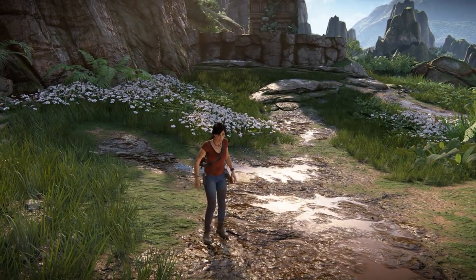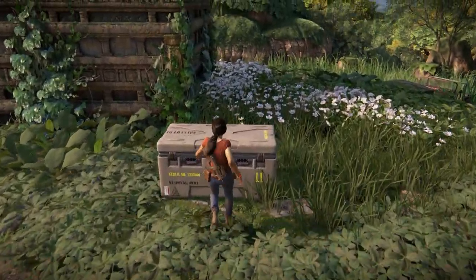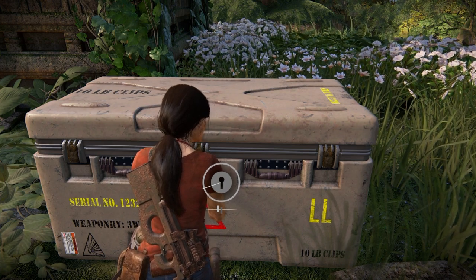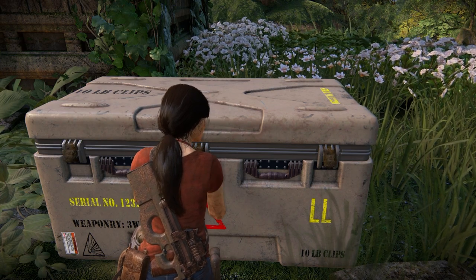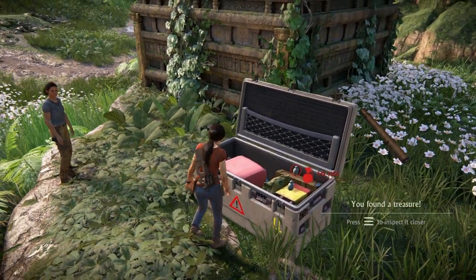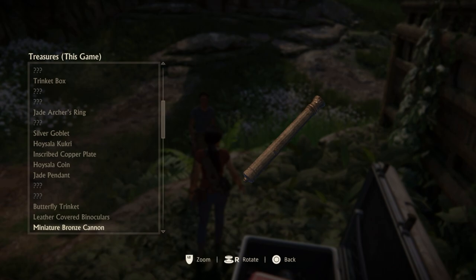Wait. Guys. My controller's going crazy. Wait, what's in here? Alright, I didn't notice this before. Seriously? Alright, one more. Okay, cool. I love this. My favorite gun, guys. Check it out. And a treasure. That is awesome. Thank you, bracelet, or whatever it is. A miniature bronze cannon. I didn't even know that was a thing. You can have a miniature cannon. That's pretty sick.